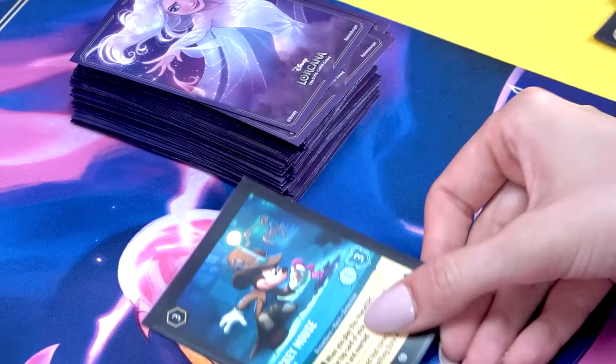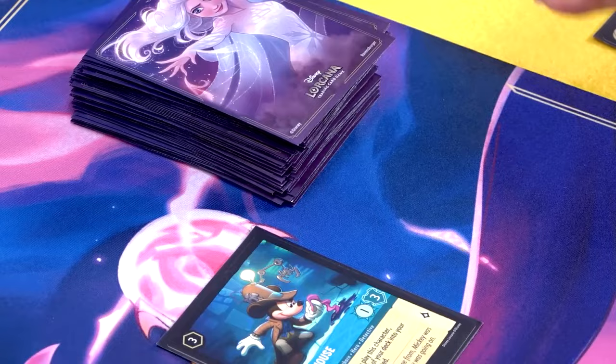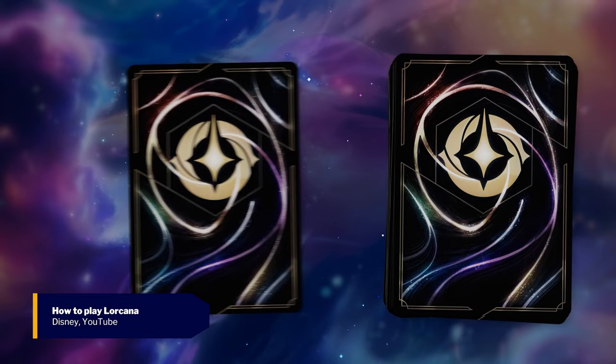Lorcana, Disney's trading card game, has hit the world by storm, finally making moves into that top 3 monopoly that Magic, Pokemon and Yu-Gi-Oh have had on the TCG market since, well, forever. Attracting both veteran players and new ones alike, the Disney game has brought people of all ages together for gaming and collecting. And everyone at Dicebreaker has been genuinely loving it. We're all TCG players at heart and Lorcana has been a welcome addition to game nights with its fun theming, interesting designs, and brand new possibility space.